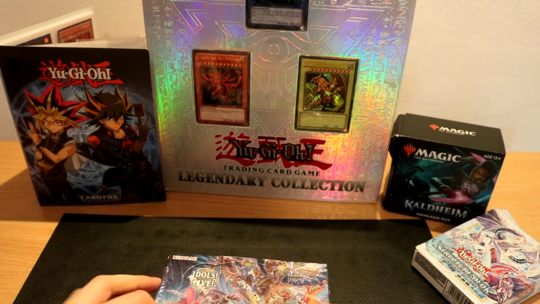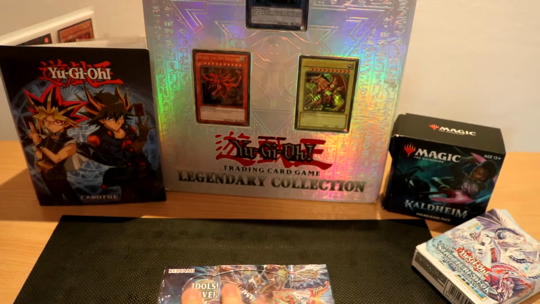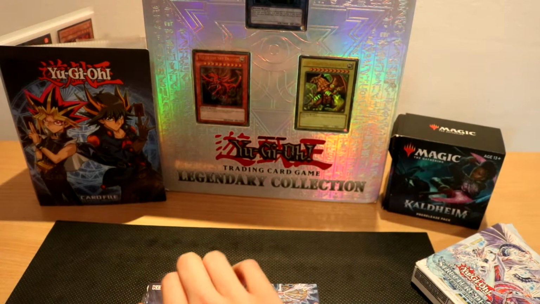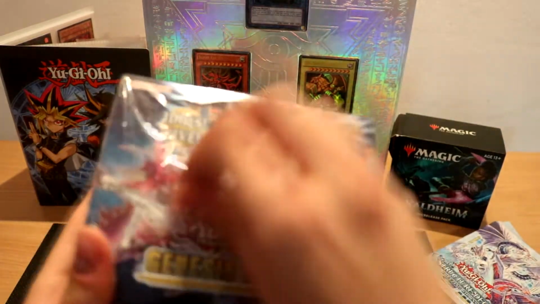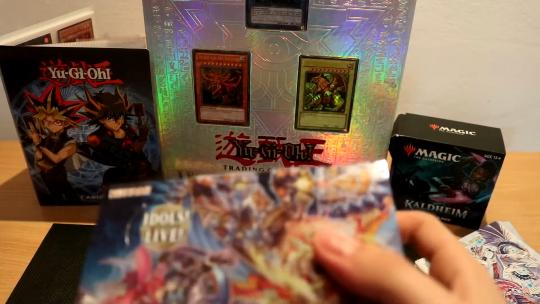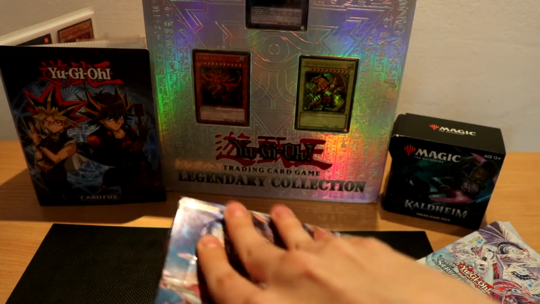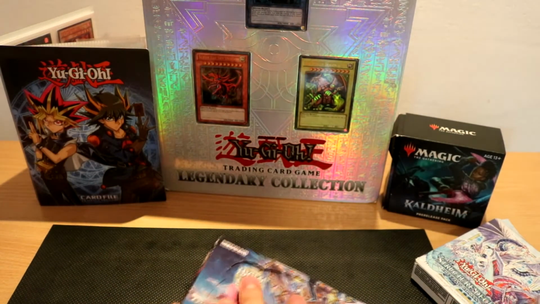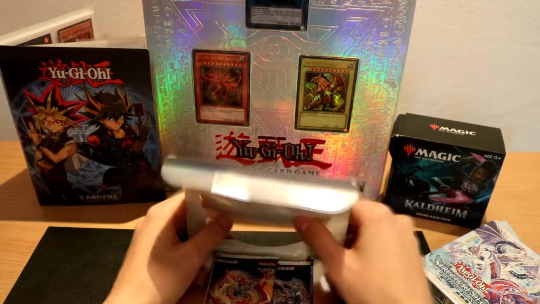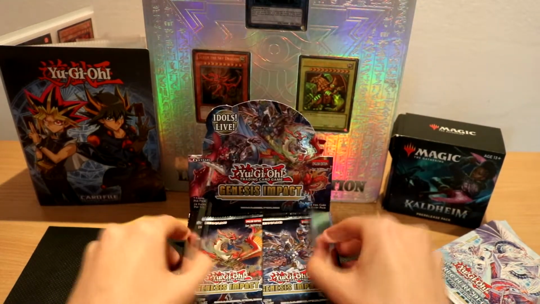Let me try and open this. I always hate opening booster boxes because they have the foil that is super hard to open. And I'm super bad at opening it. So let me try and dig into it. I hate this foil. Okie dokie, guys. Let's see what we have here. Come on, open. Come on. Yeah, here it is. Finally.